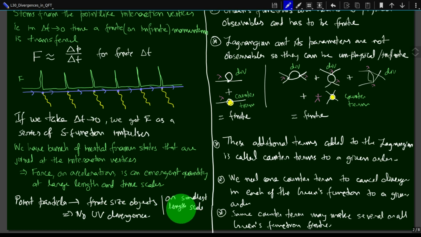Or if there is a smallest length scale in your theory, such that nothing can be smaller than this, or nothing can happen at a length scale smaller than that, that is what's called doubly special relativity. Standard relativity says nothing can travel faster than the speed of light, so there is an upper limit to that. On the other hand, doubly special relativity says that no two different points have distances smaller than this number.